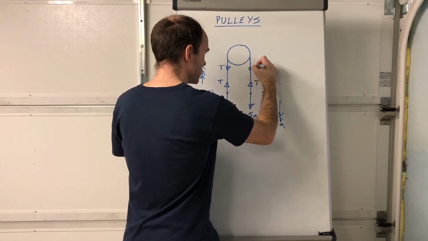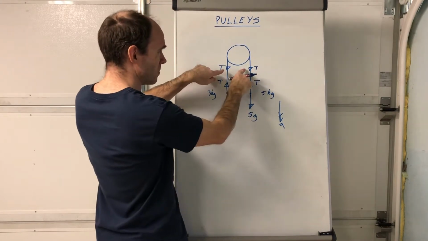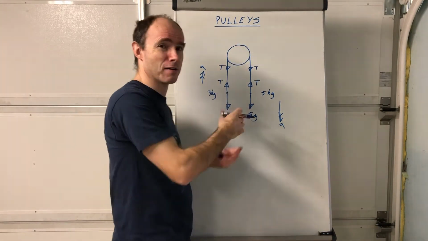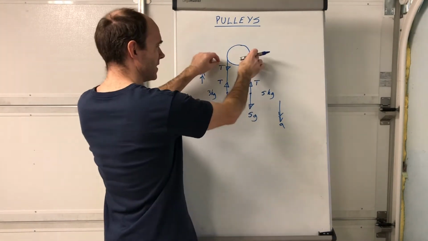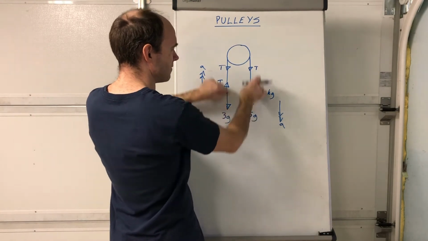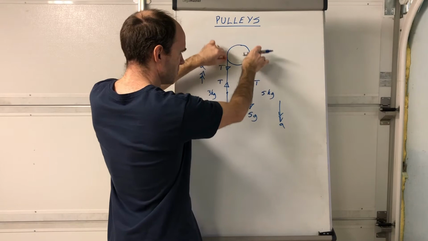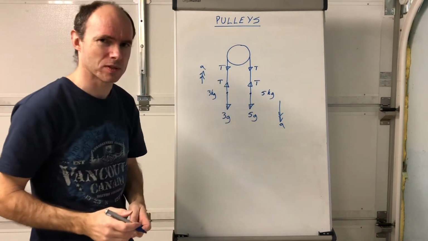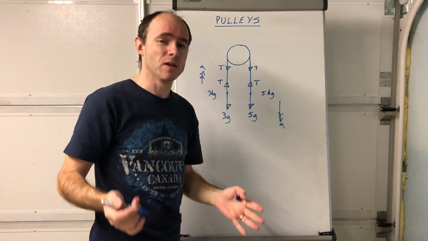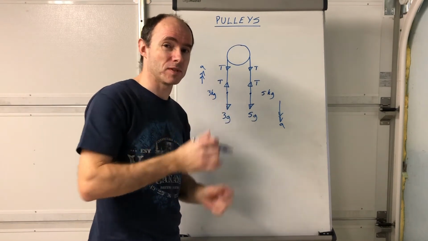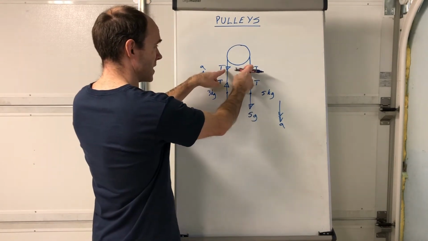What these tensions do is they effectively act on the pulley. If you think about it, this pulley is going to effectively feel, if it could feel, the weight of these objects via this string, and we call that the tension force. So you've got two tensions effectively acting on the pulley downwards. A common question is, what is the total force exerted on the pulley by the string? And it's going to be those two tensions there.